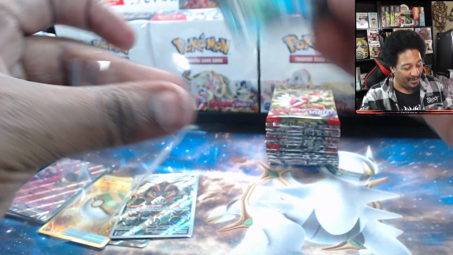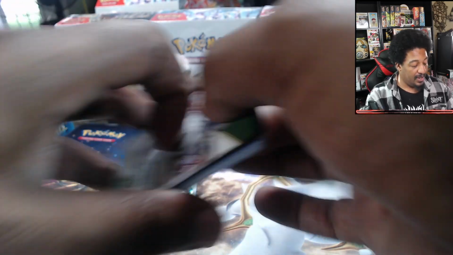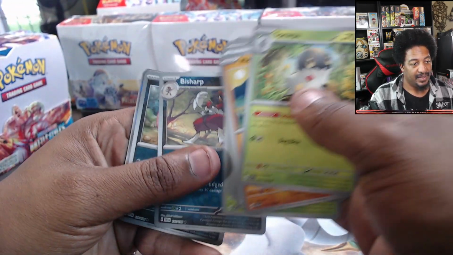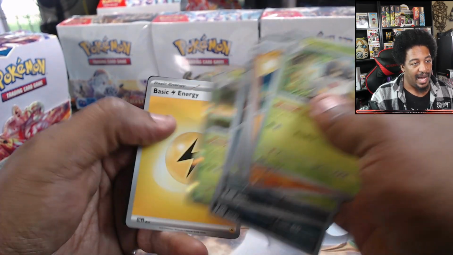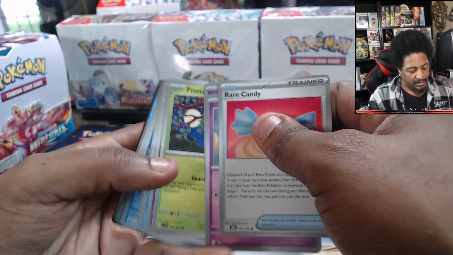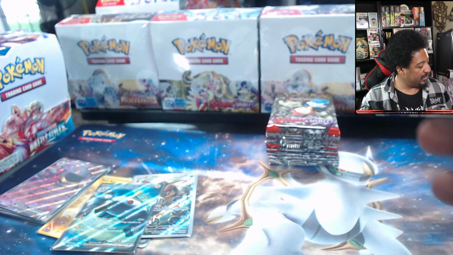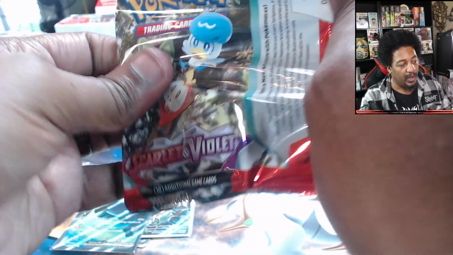Can Paldea Evolved come back from this? This is going to be really hard to do, at least I think so. I think it's gonna be hard, but right now we got 10 hits. It's a Viper, the olive tree. Nothing. Sandile. Armarouge. Can we get more hits? Right now we're at 10. To be on par, we need like 2 more for a total of 12 base, possibly even 3.